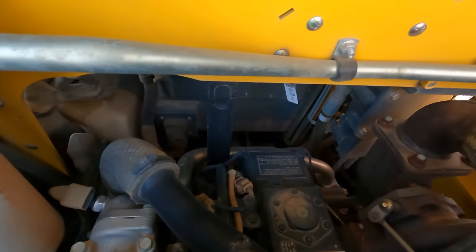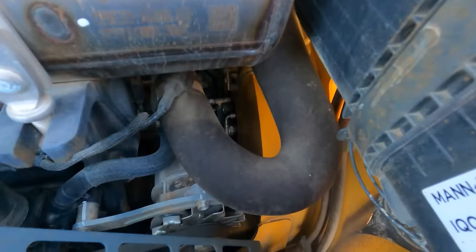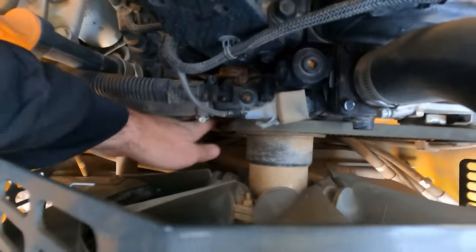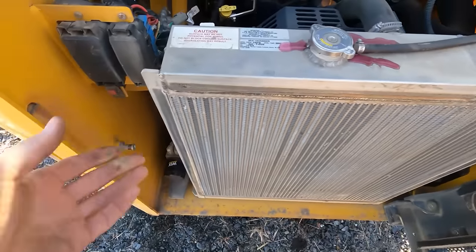So as we're under the hood and we're inspecting, we want to get down in here. We want to make sure that we're just not greasy and dirty. These things are famous for busting hoses and getting oil and grease and grime all over everything. You want to reach down in here. You want to check your belts out and make sure they're good. I do know for a fact that this machine needs the alternator belt tightened up on it. When I start it up, sometimes it goes squeak. So it's something that I know.